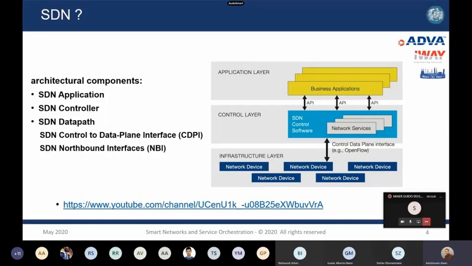They depend and are related to all the network infrastructure, network devices. Connectivity between the central layer, that is the control layer, and the upper layer, the application layer, and also the lower layer, the infrastructure layer. And the control data plane interface is related to the down connectivity, and also the upper connectivity is controlled by the application programming interface that is called API.